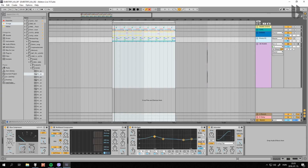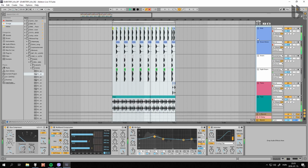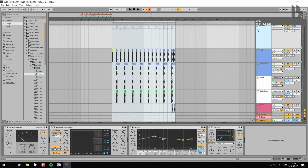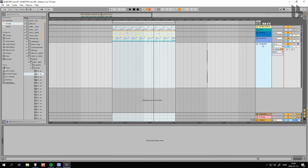So these are the basses, and I have the drums. Pretty nice and clean sounds, clean drums.